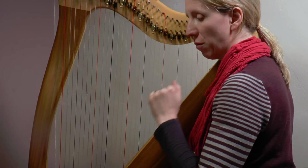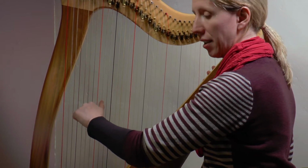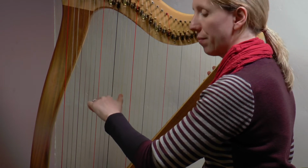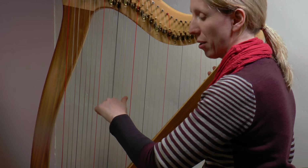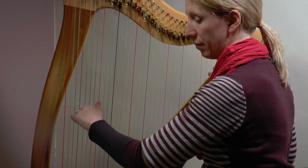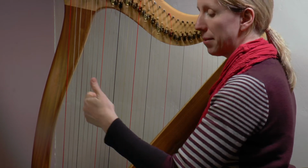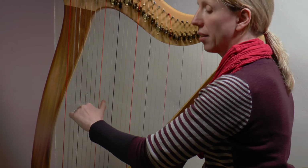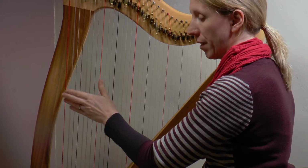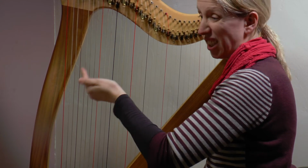Okay, then the next section, if we just do the left hand first, we have the D octave, adding the fifth in. So it's a nice little oscillation. Boom, ba, dee, dum. Then we move to an A. Same thing, B, so we've got this basic pattern to the G, up to the G, and up one to the A. It's just the same pattern, it's the octave and the fifth, but you don't have the fifth on until you've played the lower note. And you can have a bit of a wobble, a bit of a movement so that you get that nice oscillating back and forward.